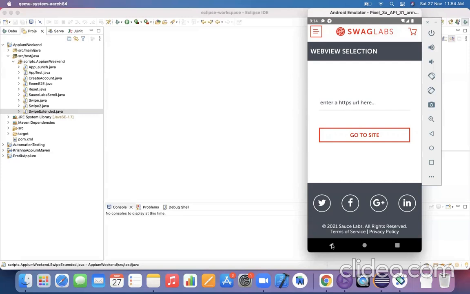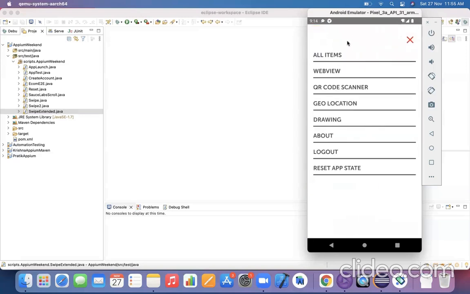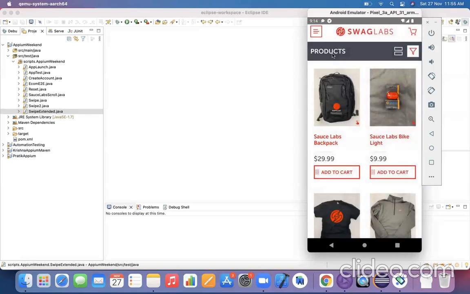In such situations, you need to switch to a web view, and then you can perform the operations accordingly. The ultimate point here is how exactly we can switch to these web views, how to identify the locators in a web view, and how to perform operations in a web view, which is the most important concept.